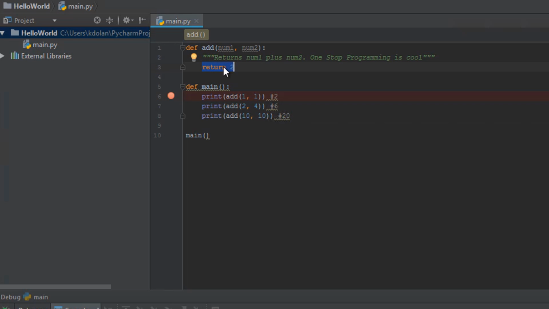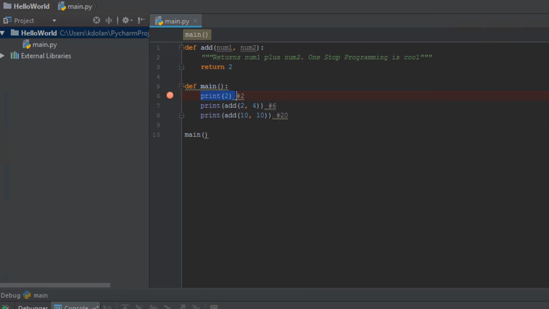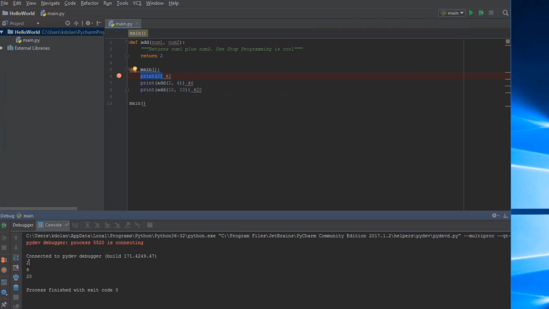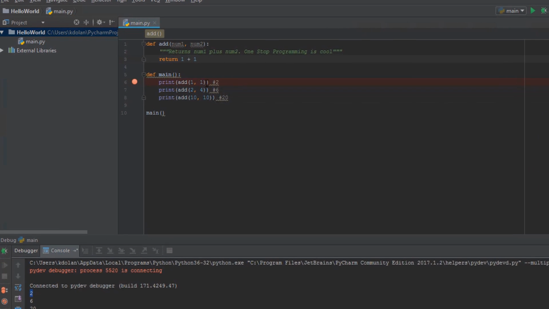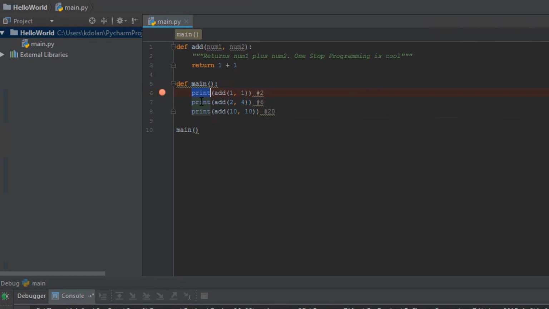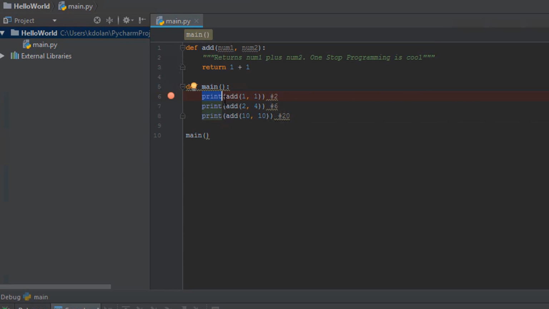So at this point, we're done up here. We then come down here, and since we return the value 2, this whole call of the function just becomes 2. So we simplified that to print 2, which is exactly what happens. So let me just undo all of those changes real fast. This is just, if we remember from the last video, print is just a function itself that takes an argument that it prints to the console.